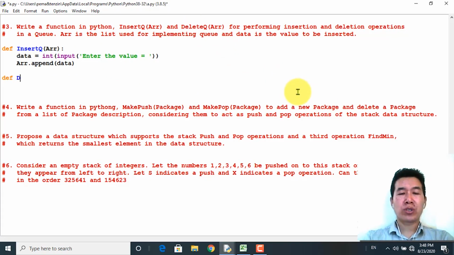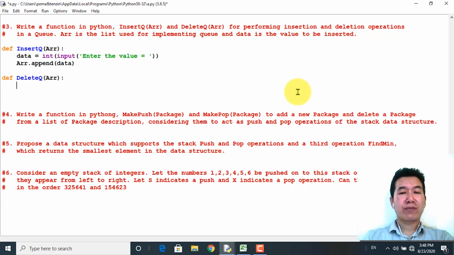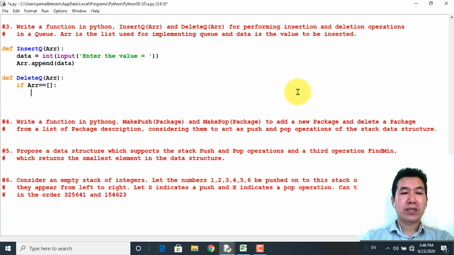Now this is a very much exam oriented question, right? So delete queue and then again ARR. First things first, check whether it's empty or not. If ARR is equal to empty list, print, you could say like, the queue is empty, it's an underflow situation.